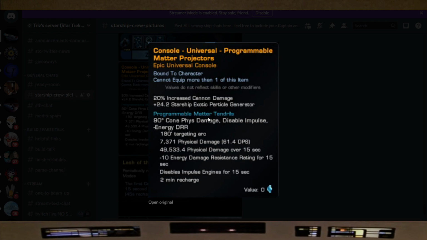So the programmable matter tendrils, 90-degree cone physical damage, disable impulse, minus energy damage resistance rating, 180-degree targeting arc, 7,371 physical damage, 49,533.4 physical damage over 15 seconds, -10 energy damage resistance rating for 15 seconds, disables impulse engines for 15 seconds, and is a 2-minute recharge.